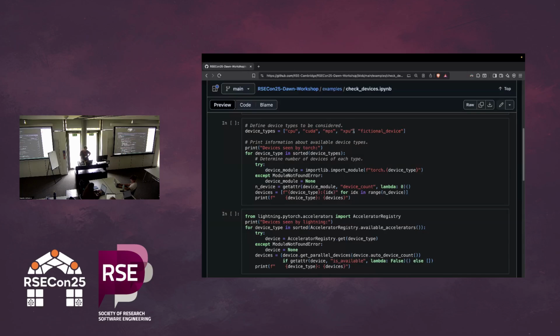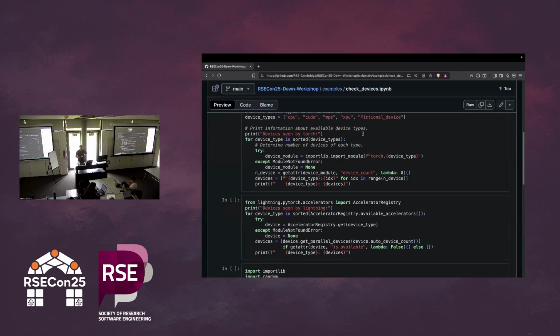There's an illustration in the first code block here that says you can give a list of device types in which you might be interested. There's CPU, there's CUDA, which is used for the NVIDIA GPUs. There's MPS, which is used for Apple GPUs. There's XPU, which is used for Intel GPUs. They've added a fictional device to show that you can put in some device that PyTorch doesn't know about, and it doesn't have to crash the system.